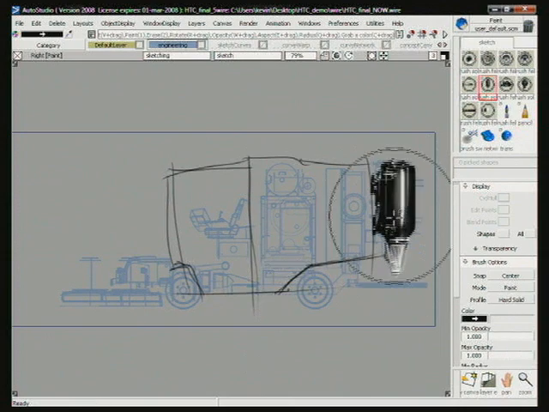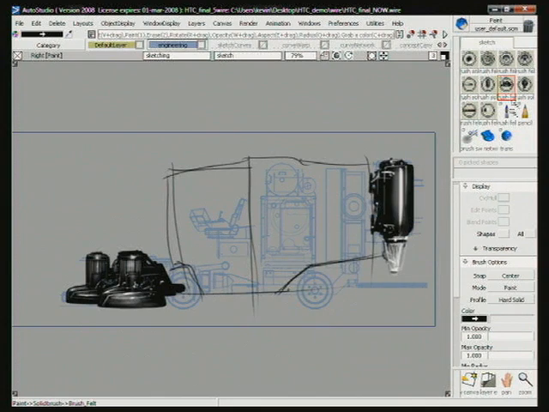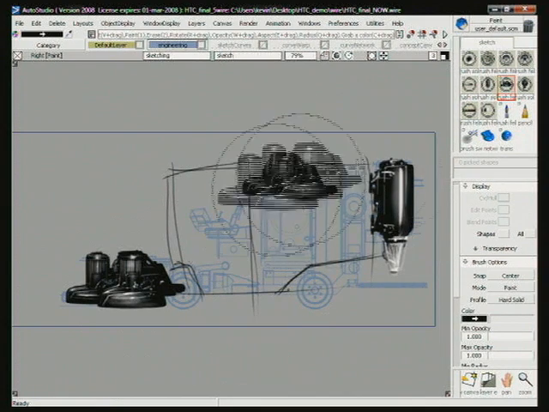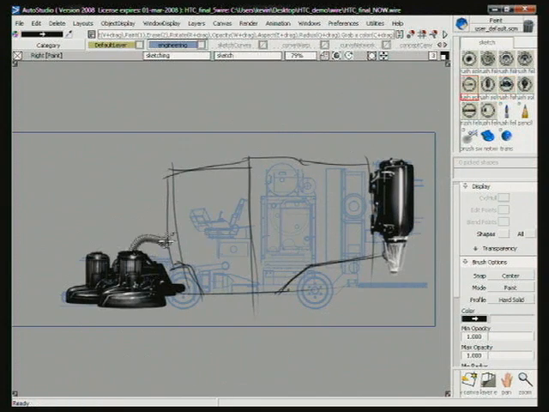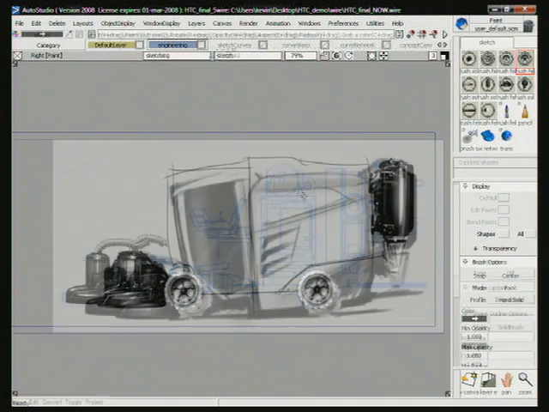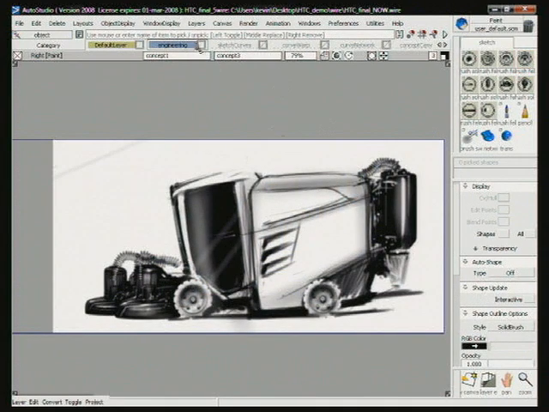For details such as the rear back canisters, I can just place those elements in as brushes. That way I can focus on designing the housing and not all the extra details. So let's go ahead and finish off this sketch a little bit. Something like that. Let's take a look at some other concepts that I've developed earlier.